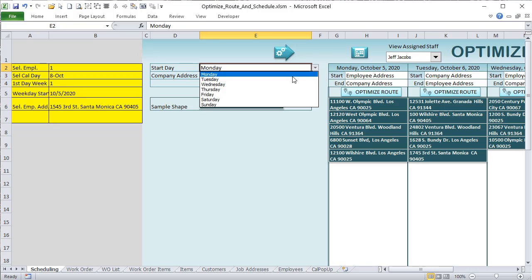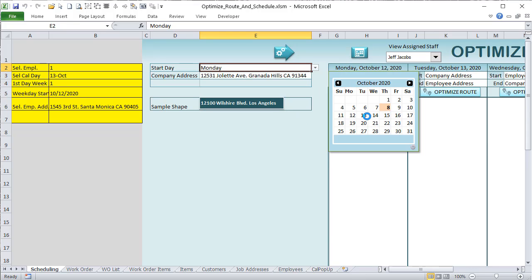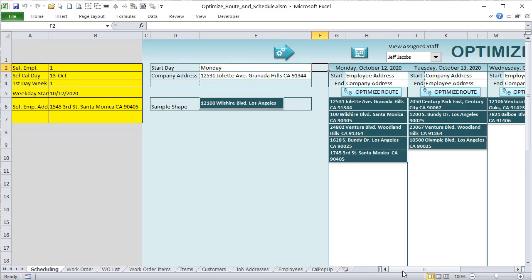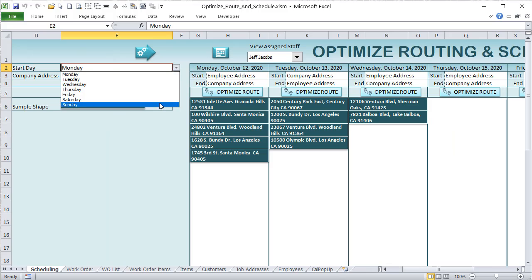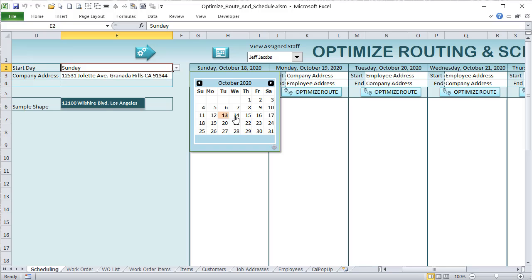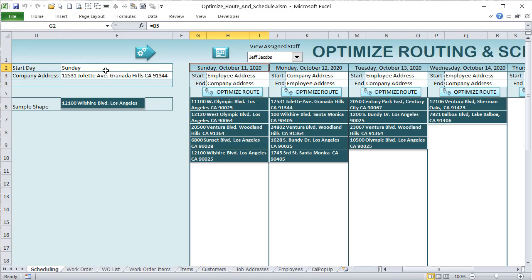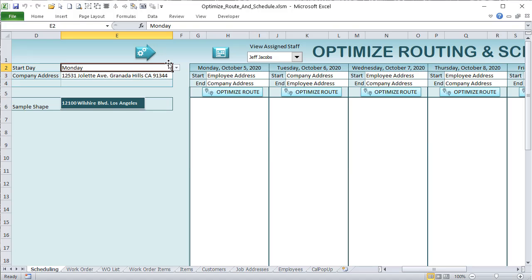So now when we change that, the schedule automatically refreshes, and that's just what I want. Perfect. Let's pull up a week where we have data, which is this week right here. Now if it changes to Monday, we've got Monday scheduled, and if we go back to Sunday, all the jobs change based on that. Let's set a different week here, this week. All right, that's the way I had it. So now when we change the start date, it will automatically update, even if we change it to Monday.